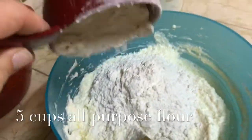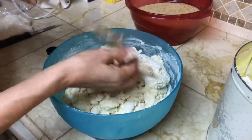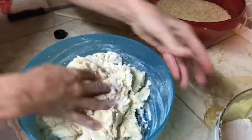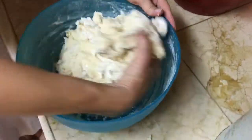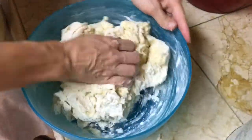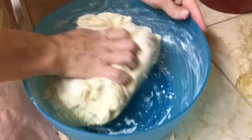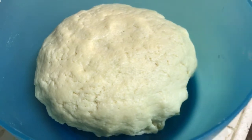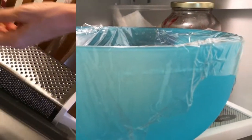All that's left to do is to add flour — we are adding five cups of all-purpose flour. After adding the fifth cup, you can take the spatula out and work the excess flour gently into a dough. The dough should feel firm enough and yet soft enough, and when you're done, it should look something like this. Cover the dough and let it rest in the fridge for about two hours.